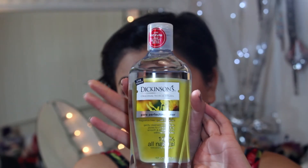The last thing — if anybody's tried this, please let me know. It's Dickinson's Original Witch Hazel Pore Perfecting Toner. It has the nastiest smell ever — I cannot stand it — but I've been using it and I feel like it does work, and it doesn't dry out my skin like most toners do. So far I like it. If you guys use this or have any reviews, let me know down below. Until next time, have a good day — bye guys!